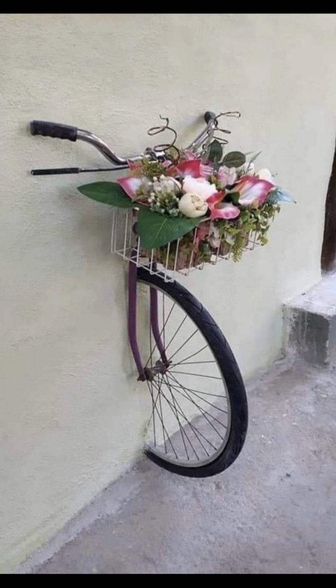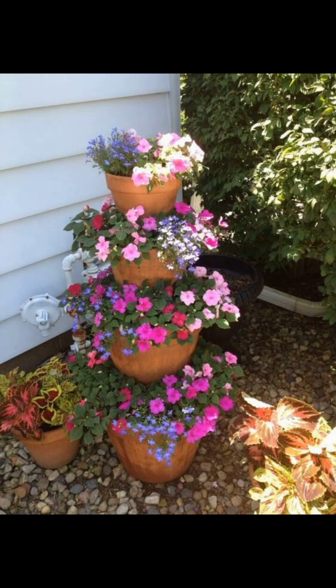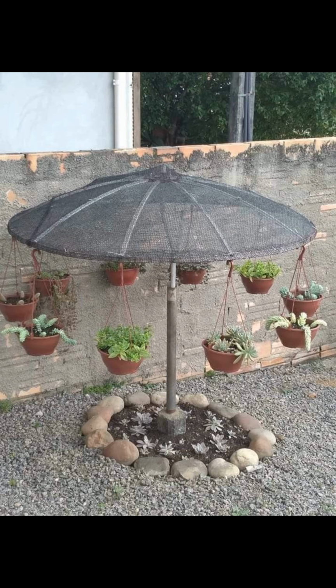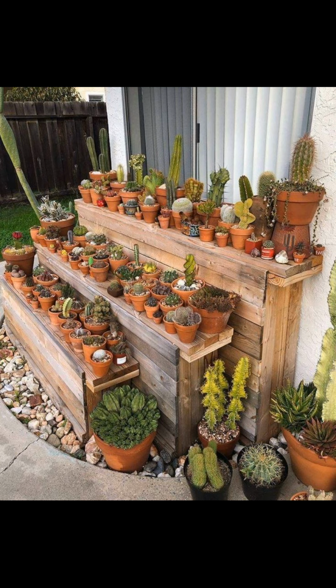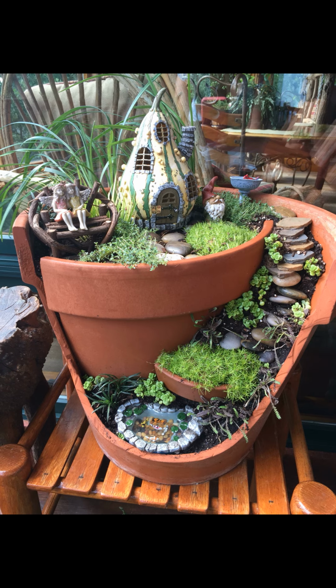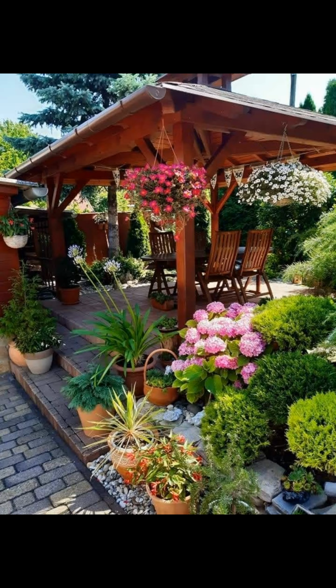Next is turn a barrel into a pond. Make use of an old whiskey barrel and create your own backyard pond. A great alternative if you don't have space for a real one. Add your water plants, lily pads of course, and even a few small fish.